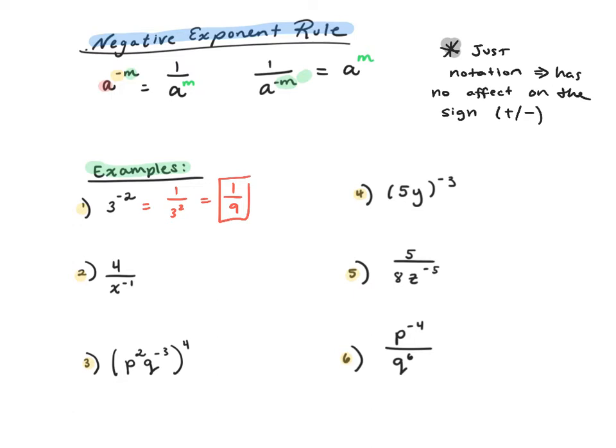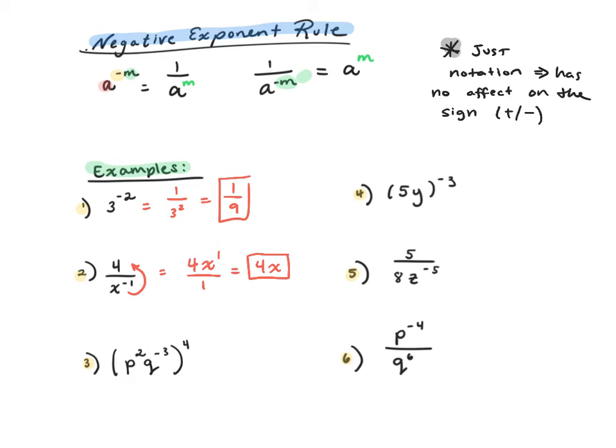Something you have to be careful with, with number 2, is what is being raised to that negative exponent. Only the pieces that are being raised to the negative exponent should move. So that 4 is in the numerator. It has no reason to move, but that x is in the denominator with a negative exponent, so it's going to come up with the 4. And I'm going to end up with 4x to the positive 1. The denominator is no more, so my answer is just 4x.